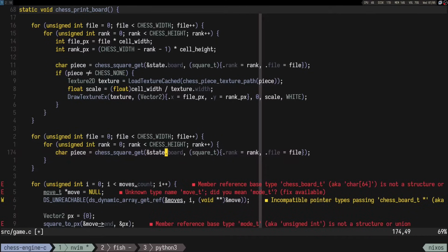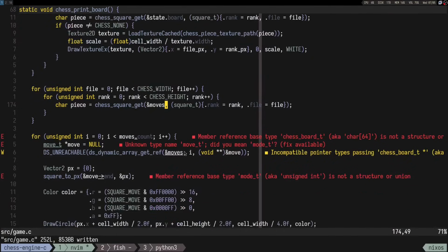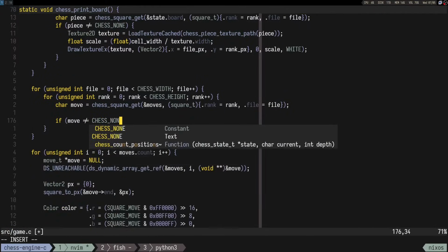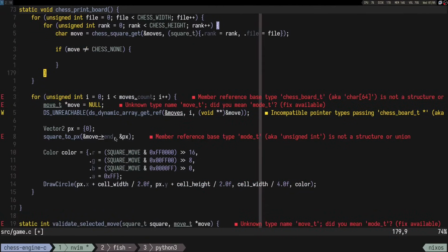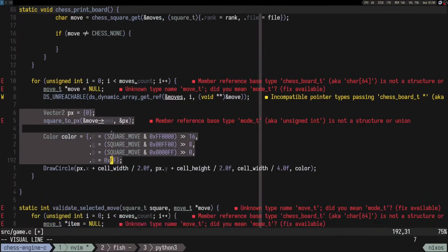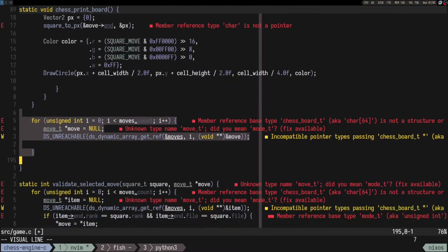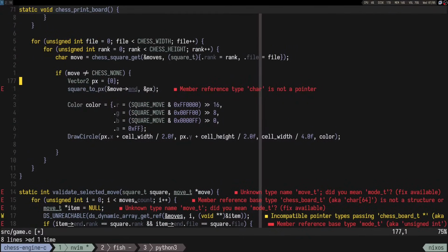So here we are reading from moves, right? Oops, we're reading from moves, and if move is not chess none, we should draw something, and I think that is something like this. We need to draw a circle for the move. So let me just do it like that.